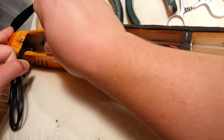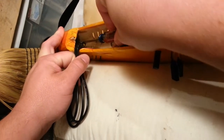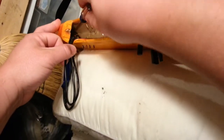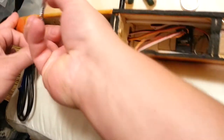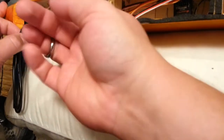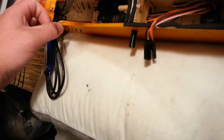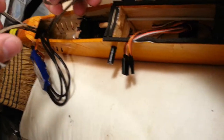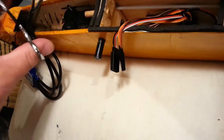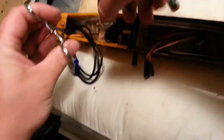I'm using a Phillips screwdriver instead of a flat — a flat probably would work a little easier for this step. Try not to damage any of the sheath on the actual cable. Okay, that broke free. Now I'm going to switch over to the bent-tip forceps, reach in there and see if I can grab that hot glue without damaging anything and break it free — which I did. Now I can get this up there, just making accommodations so I don't strip it out of the motor, because then the motor's garbage.